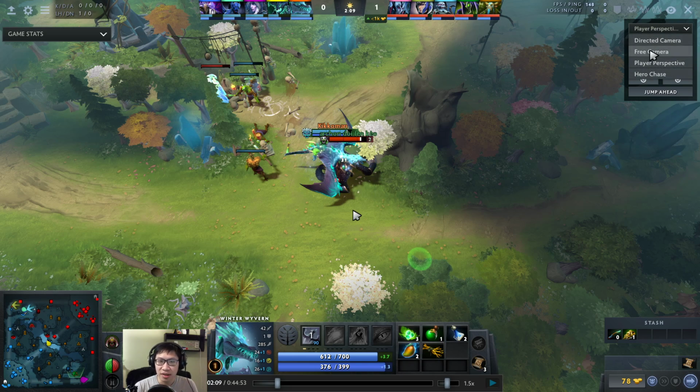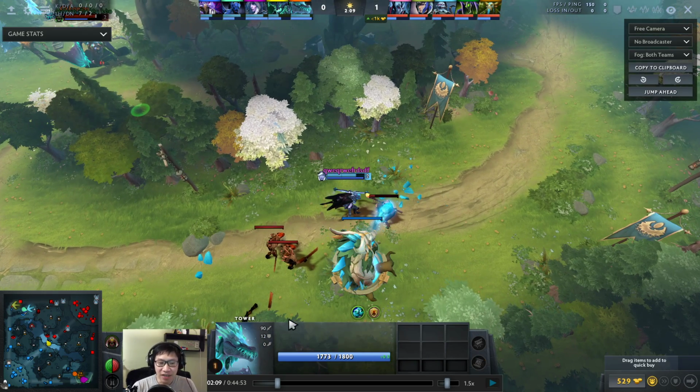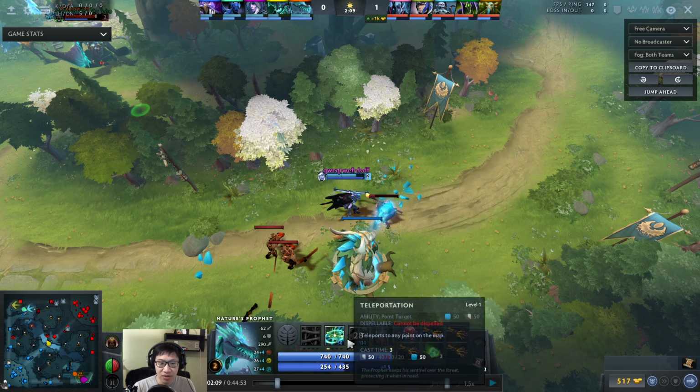But anyways, the other benefit of the half pull is that right now Drow is under tower. Tower does have a better armor and health aura than it did before, but Drow still doesn't love tanking damage, especially against a Nature's Prophet, where he has a Blightstone, he has Treants.